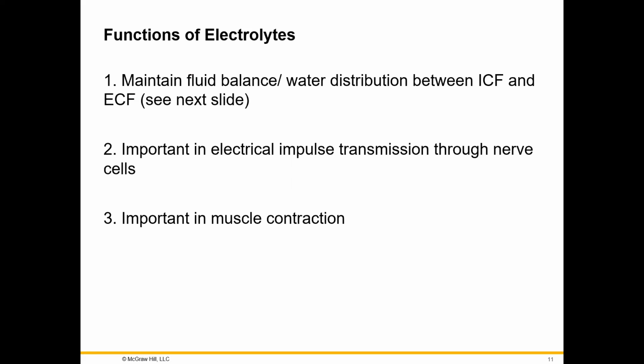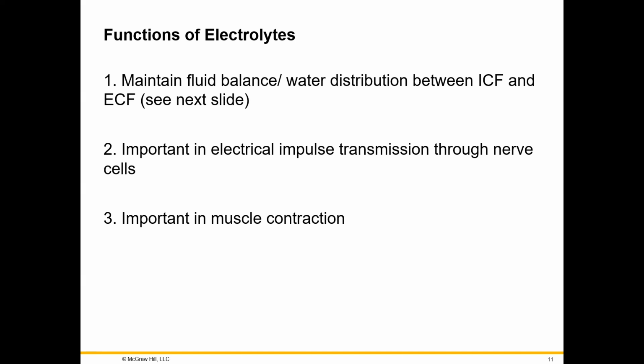Okay, next we'll discuss the functions of electrolytes in our body. Electrolytes are minerals that carry an electric charge and are found in your blood, your urine, your tissues, and various other body fluids. They're essential for a wide range of bodily functions, but let's talk about a few of them. First, they are vital in maintaining fluid balance and the distribution of water between the ICF, the intracellular fluid, and the ECF, the extracellular fluid. That balance is important so that you can regulate your body's hydration levels as well as the various cellular functions, which we'll discuss in more detail in the next slide.